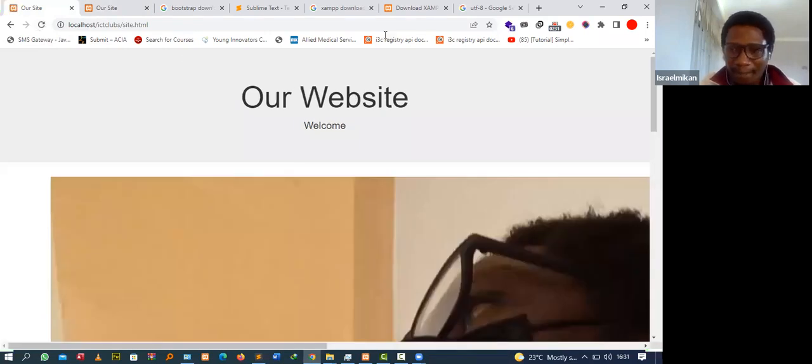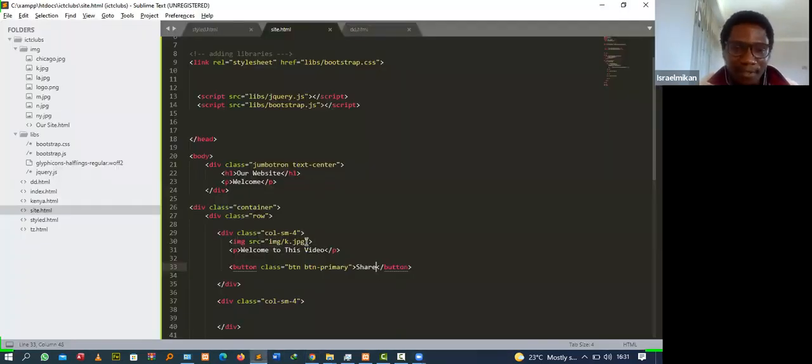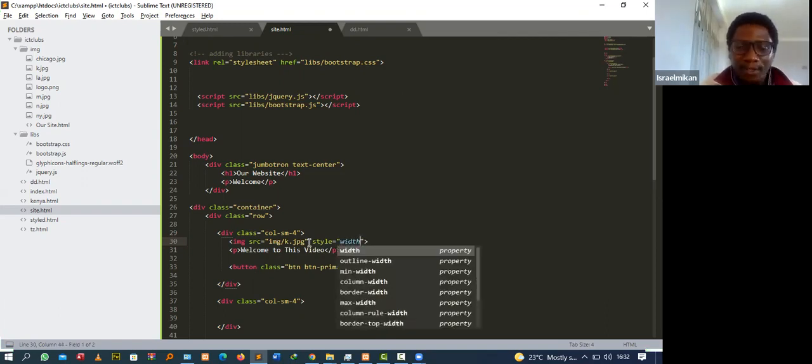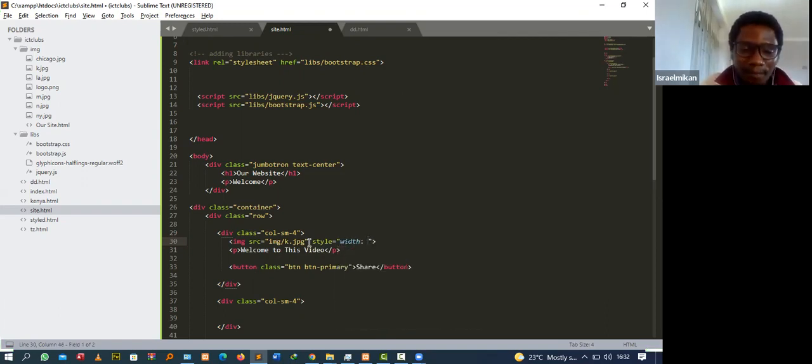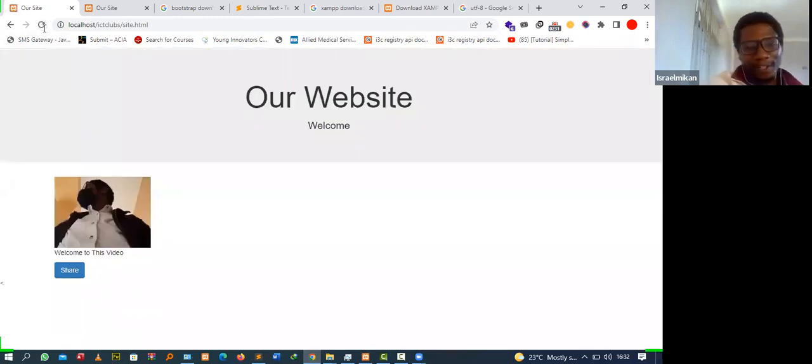Our picture is big, as you can see. So now we just reduce the size of this picture. Just say style here in front. Now we say width, because you see the width is the one that is big. You can say maybe 200 pixels. I hope we are together. Then if we refresh, you see now I've got one here.